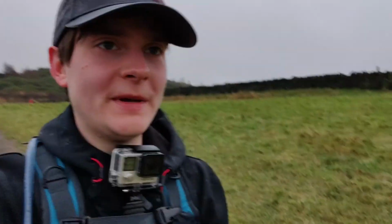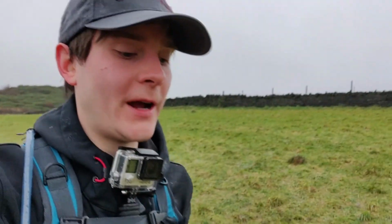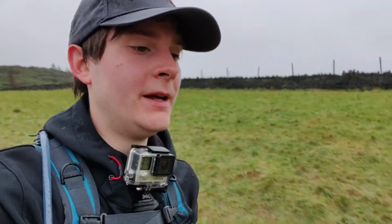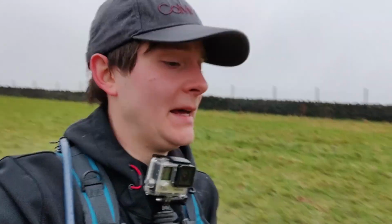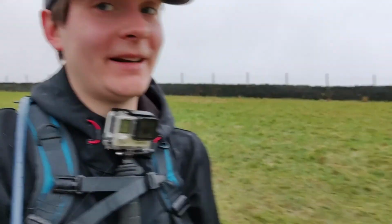Another thing I didn't tell you about Beacon Hill, which is really cool I think, is that from Halifax train station, the train track goes through the hill, like straight through the hill. They dug one of those massive tunnels for it, which is an incredible feat in and of itself, because that must have been a hard job, and I bet a lot of people probably died doing it.